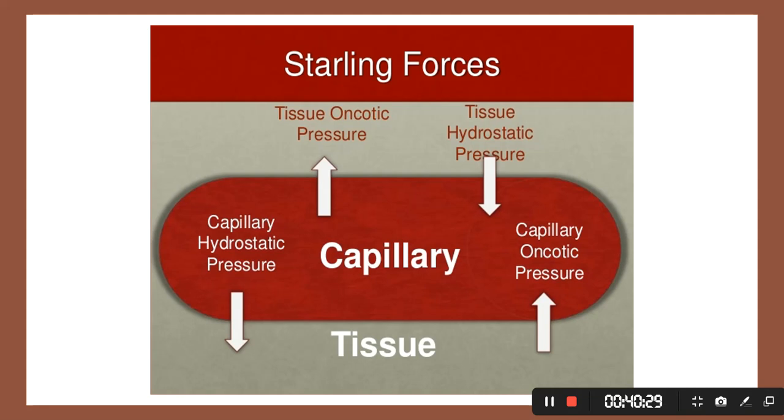The flow of fluid is maintained by Starling's forces, by two main pressures, hydrostatic and osmotic, also called oncotic pressures. So we have to know what the pressures are and what direction they are acting. The tissue hydrostatic pressure is trying to push the water inside, as you can see over here. But the tissue oncotic pressure is trying to pull the water. Here you can see the capillary stage. I'm only discussing the capillary stage, because at the capillary stage the diffusion is taking place.